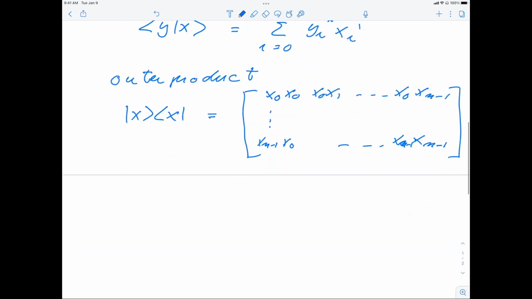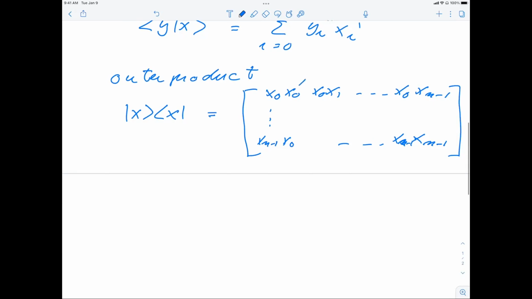Another quantity which we are going to use repeatedly, yeah? Isn't it the complex conjugate? Oh, sorry. I forgot that. You're right. Thanks. I forgot to put the asterisks here. Now, another quantity which we are going to use again and again are so-called tensor products.